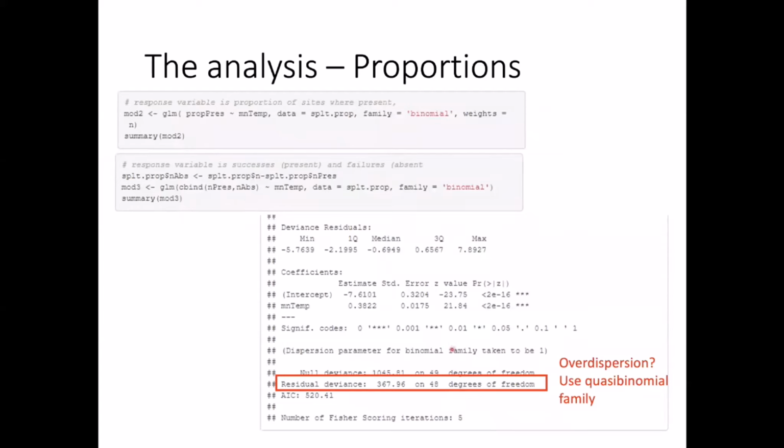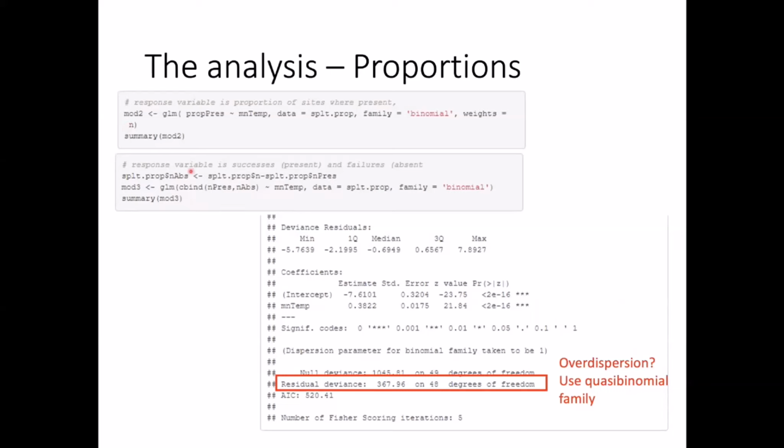And there are 2 different ways of dealing with this data, setting up this model. So one, we can use the actual proportions that we calculated as the response variable. You can see mean water temperature now as our explanatory variable. Again, we set the family to binomial. But if you're using proportions, you need to tell the GLM function how many stations were sampled to get the observed proportion of sites occupied. So we have to use this weights argument here, where n is the number of stations sampled.